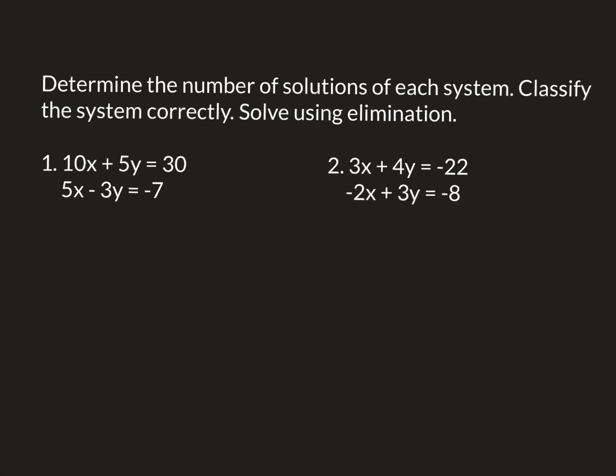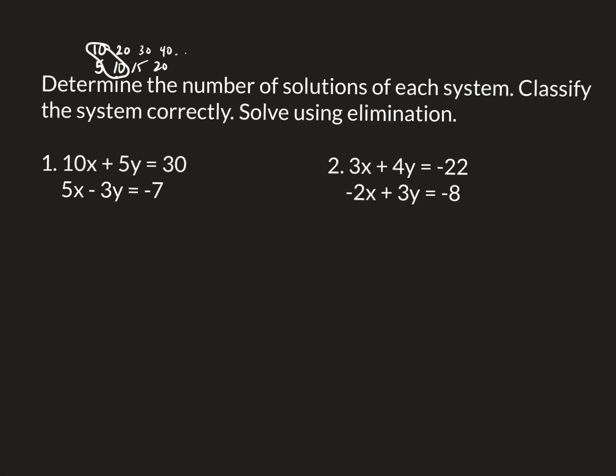So the first thing I'm going to do is look at the coefficients of x. I have 10 and I have 5. Some teachers tell students just to multiply 10 times 5 and use 50. I don't teach students to do that. I tell students to think. I've got 10 and I have 5. Multiples of 10: 10, 20, 30, 40, and so on. Multiples of 5: 5, 10, 15, 20. You want to choose the least common multiple that they have in common, and that is 10.